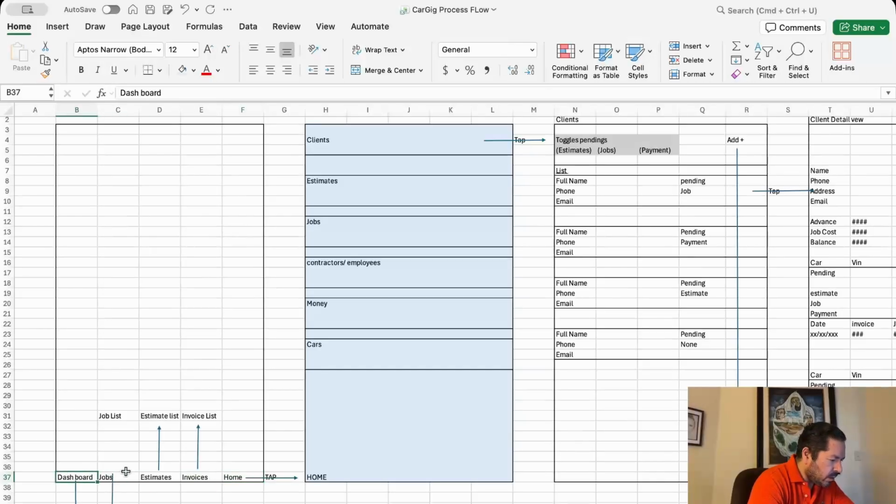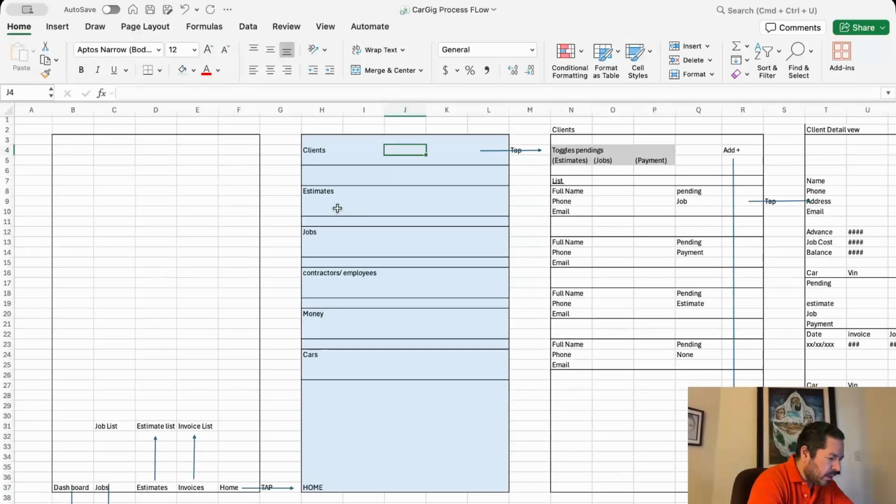And so what we do here is that we define each one of these screens. So we tap home and we get to home. Home's going to be clients, estimates, jobs, contractors, histories, and cars. These are going to be tappable bubble rows.